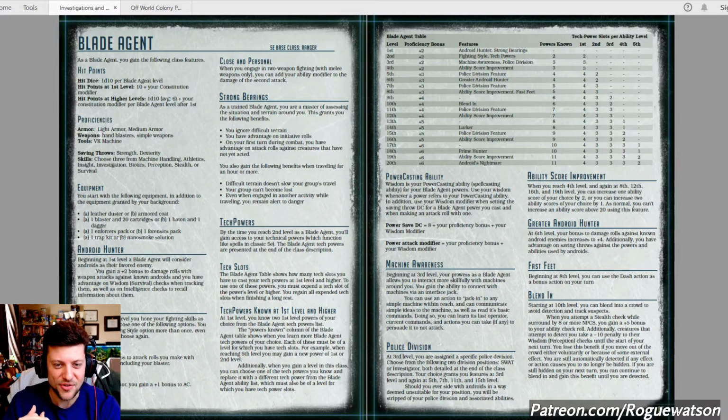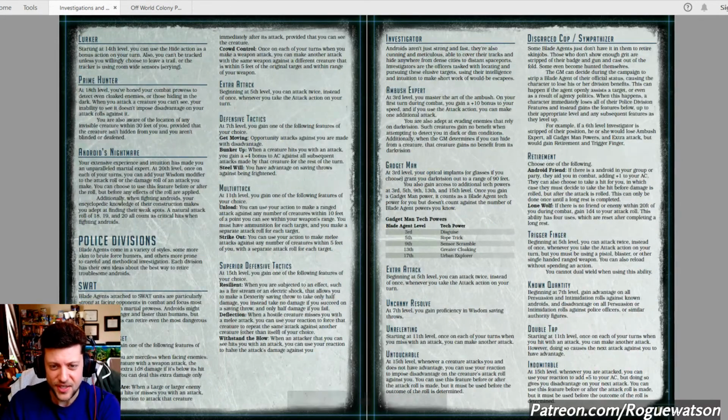You automatically have your favored enemy as androids. You're supposed to be the android hunters. You gain your tech powers, which are the spells, and all of the spell slots, and all of that just works perfectly in tune with the original way the class works, which is fantastic. You even have the subclass archetypes that you can take upon reaching 3rd level, where you choose which organization you want to join. You can either be part of the SWAT team, which is more physically aggressive, or you can be an investigator, which is more of a roguish type. So a kind of interesting bit of almost multi-classing built into the class.